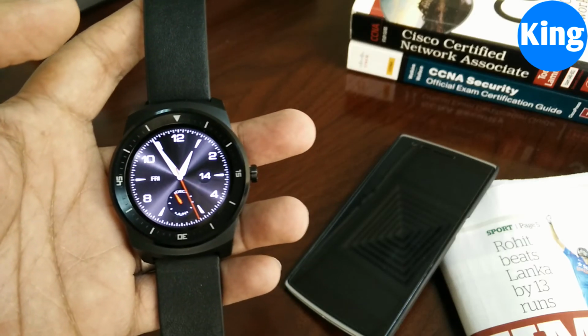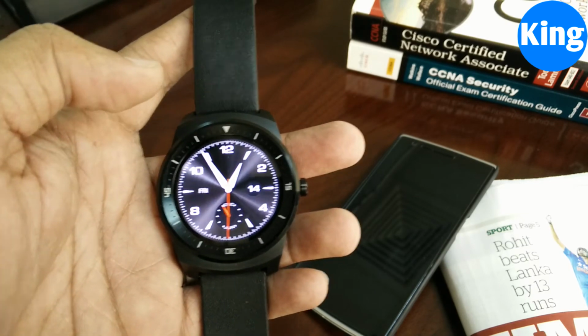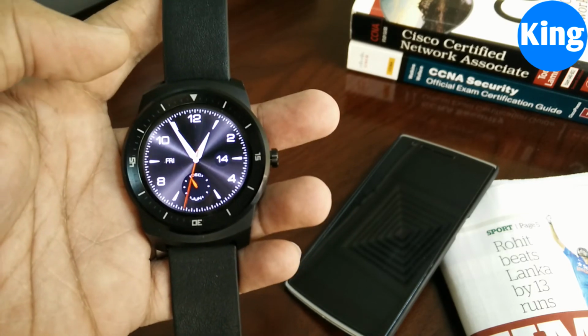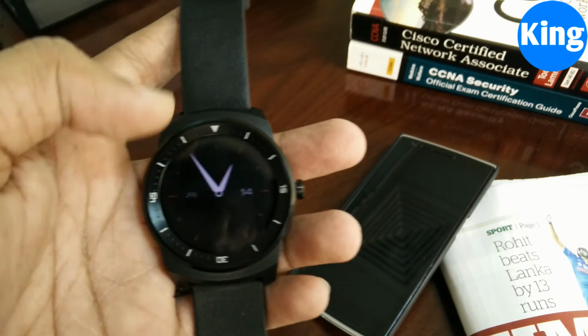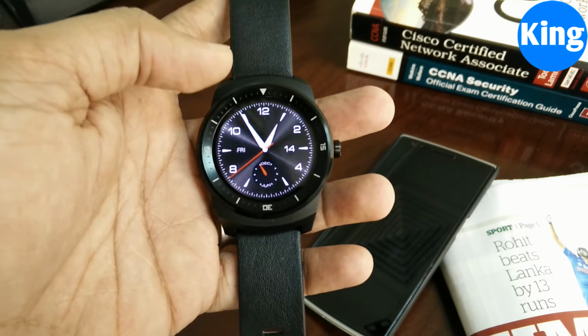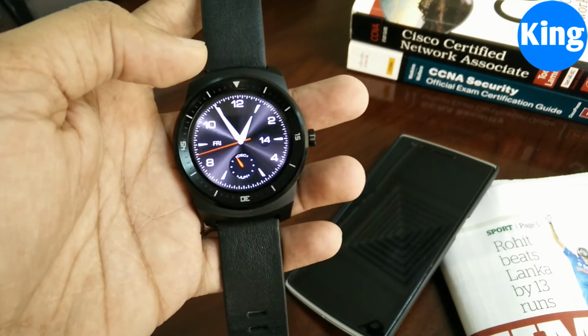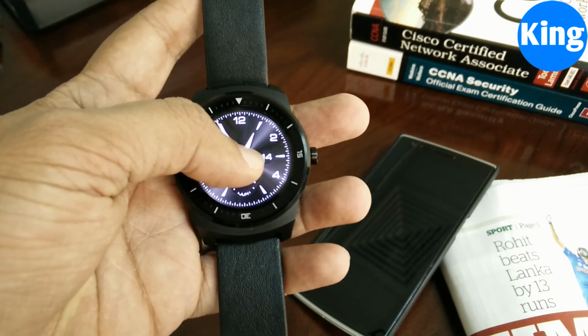This is the first one. This is really classy. It looks very nice, very simple, and it's got a month in the dial, which is depicting the month. So, very nice watch. It's got that shine at the back. It's got red color. Right. So let's look at another one.